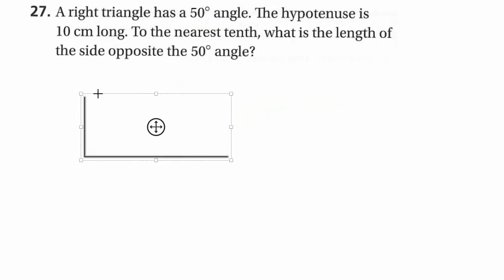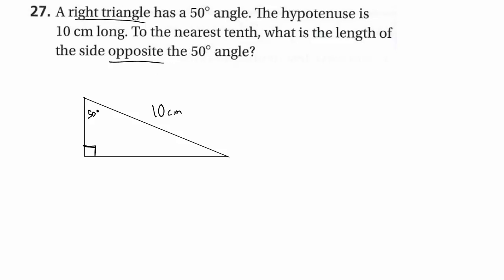Number 27, we're doing trig here. So we first want to label everything we're given. We're given a right triangle, and then we're given the hypotenuse, and we're given an angle. It doesn't matter where you put the angle. I could have put the angle 50 degrees on that bottom right corner, but just because I happened to draw my triangle this way, I put it in the big angle. It just makes more sense to scale, but how you draw your triangle doesn't really matter.